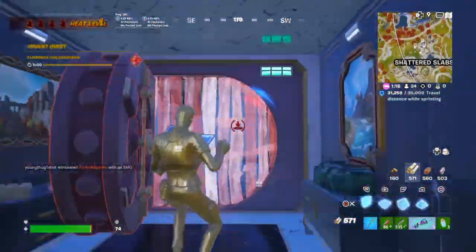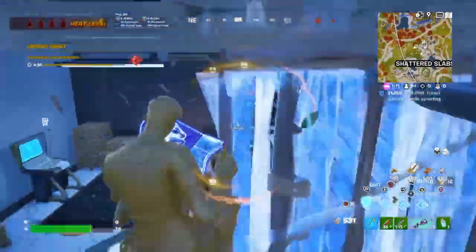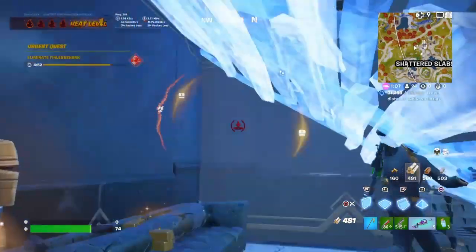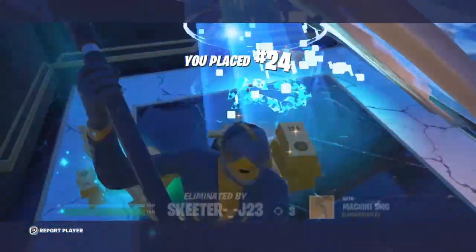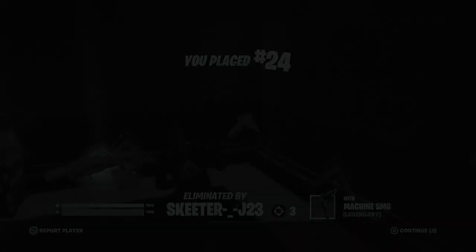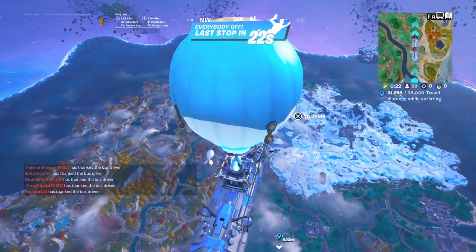Oh, what? No, no, no! Come on, where's the porta potty? Where's the porta potty? Oh no, it's on the other side. No, he has a shotgun that can go through the walls. No, man, he was waiting. I fell in this trap. Alright, so let's not do that again.